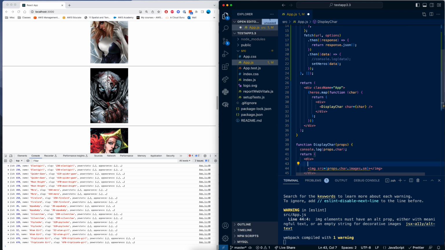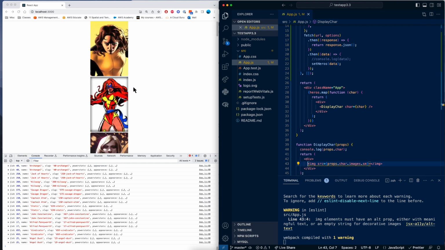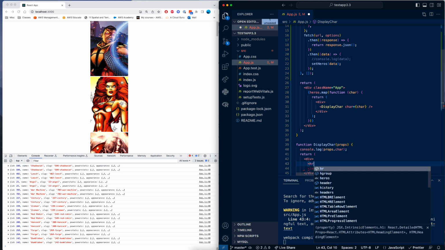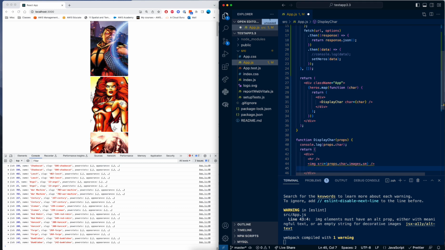If I get rid of this horizontal rule, in fact, I think I can get rid of, yeah, there we go. Right? In fact, let's have the horizontal rule right there, so we can actually distinguish between these heroes, and I can specify other pieces of information.